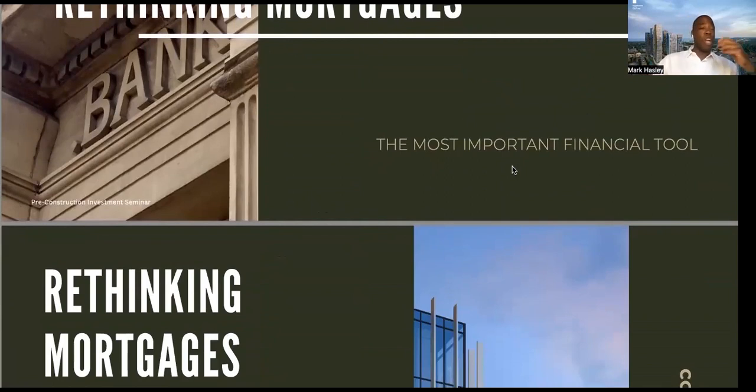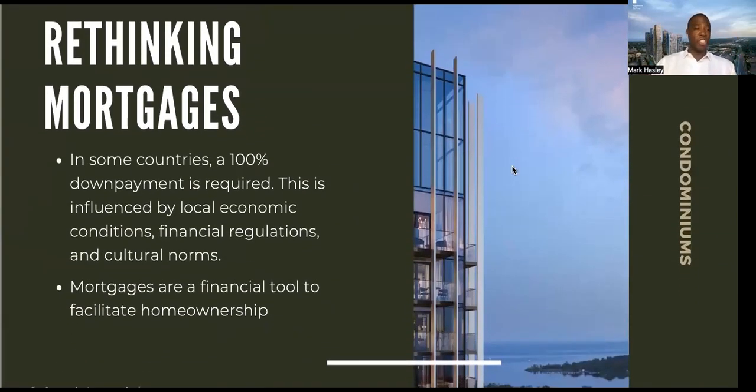So, like Medea had brought up, and it was a great story that she brought up about rethinking mortgages, in some parts of the world, if you are even able to buy property, some parts of the world don't even allow you to get a mortgage. So instead of putting down, say, 20% of the purchase price, you actually have to put down 100%. And so this makes it very challenging for a lot of people in different parts of the world to be able to get into the real estate market, which is why rethinking mortgages and understanding mortgages is actually an asset tool, because then you can diversify your money and use it as a way to facilitate home ownership, but also to not be handcuffed into this one home and be able to do other things with your money, or even look into buying another possible home if that's what you're looking for.